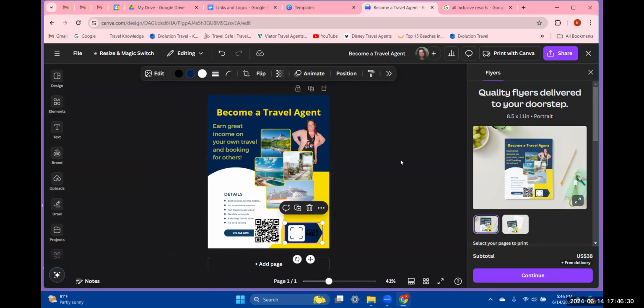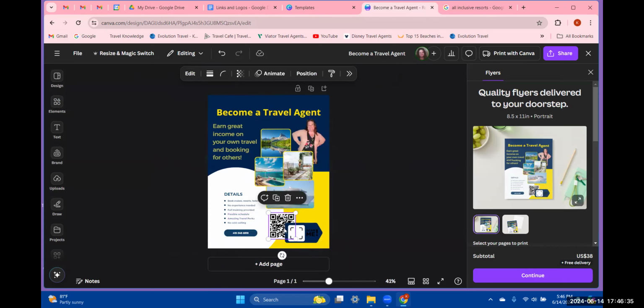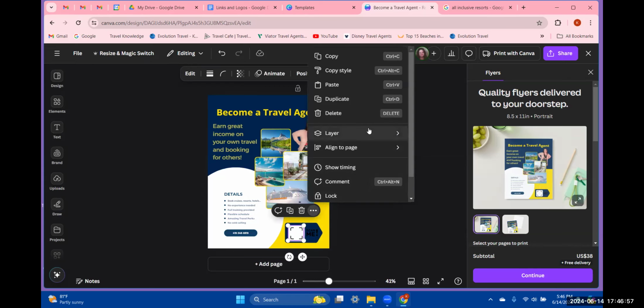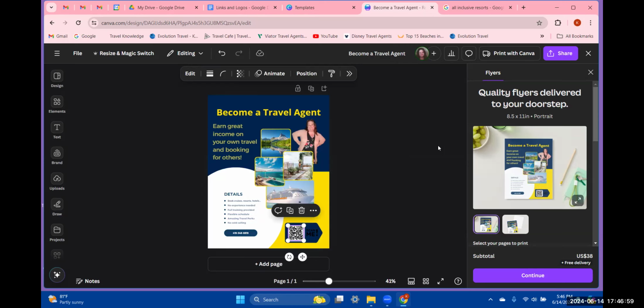Keep in mind that this is going to be the size of a normal sheet of paper. And so I am going to pop this in there and it's not a frame. So I am going here. I have two choices. I can either put this inside a frame so I can set it in there, or I can just make this look like it's going to fit, right? So then I have to also bring it forward. So I'm going to hit my layer button, and I'm going to bring it to the front because I want that QR code in the front.